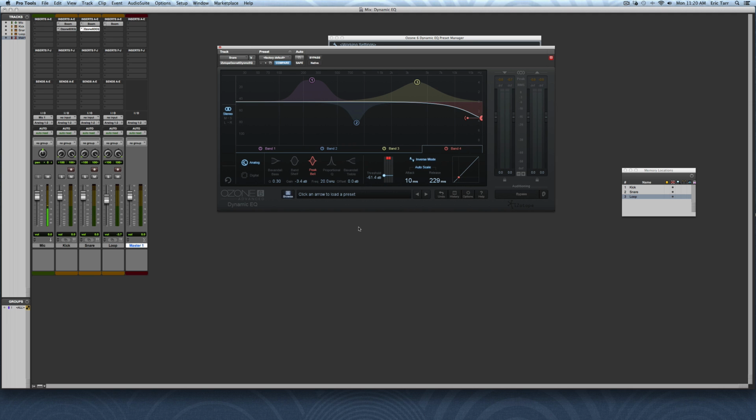That's it, guys. I hope you found this video useful. What this kind of technique allows you to do with dynamic equalization is add some very musical variation to your drum samples rather than triggering the same one over and over and over again. You gently shape the tone and timbre of different hits depending on how loud they are.